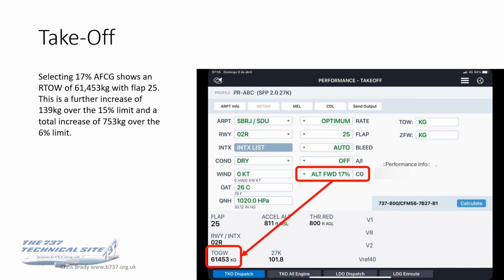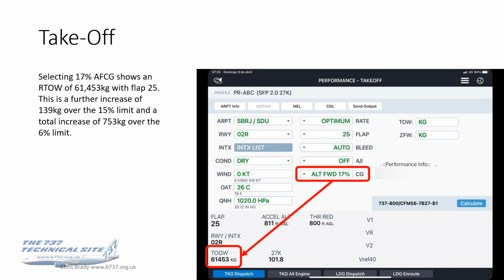If you select 17% alternate CG, that shows an RTOW of 61,453. That's a further increase of 139 kilos over the 15% limit, giving a total increase of 753 kilos over the 6% limit. So that's three quarters of a tonne.